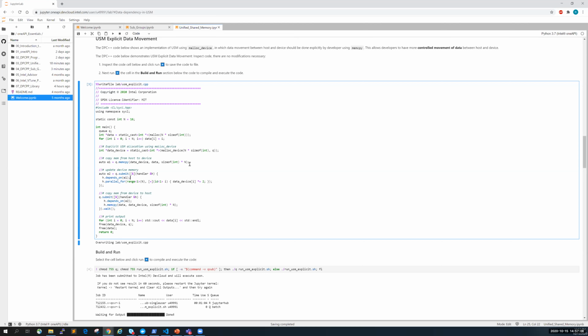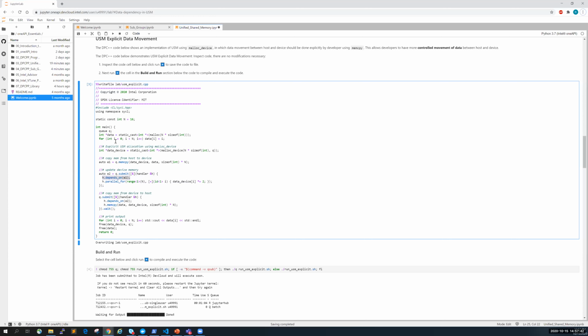Whereas if you use the wait right here, this will actually block the execution on host, right? So it will just pause right here and wait until it's complete, even before the submission happens. Whereas instead of using wait, if you use depends on, the next kernel function is actually submitted, and also the third one is submitted, right? But then it actually waits at this point when it hits depends on. Hopefully that answers. Okay, thanks.